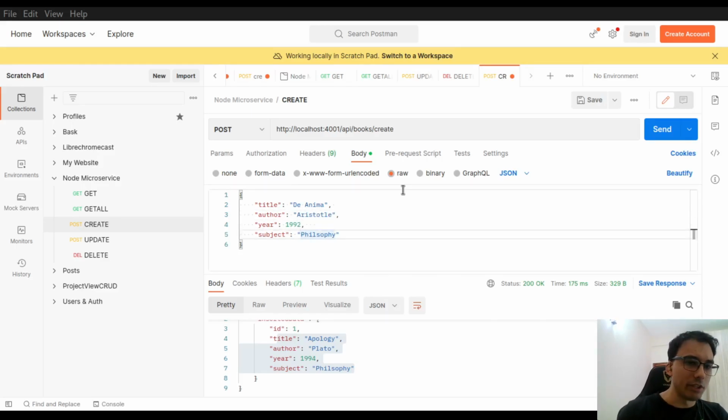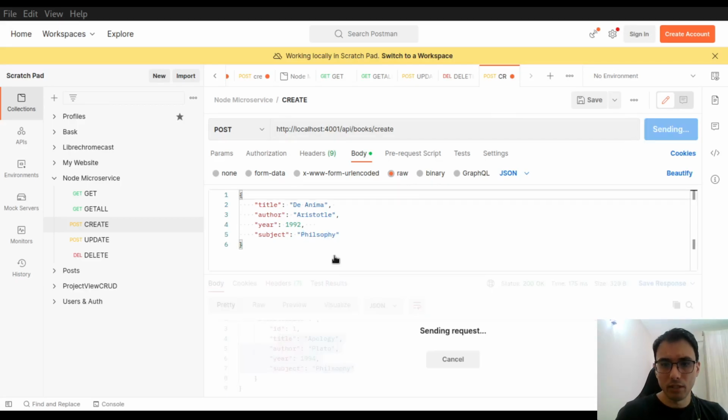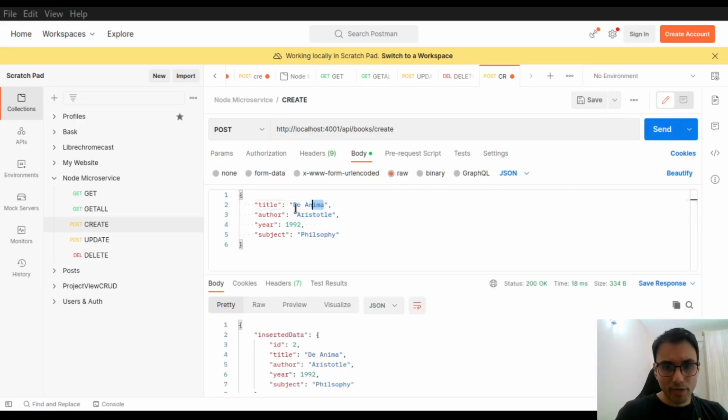Say that the edition is from 1992. And I'm going to create, I don't know, C programming language. KNR for short. Kernighan and Ritchie. So let's say 1974 and computer science.